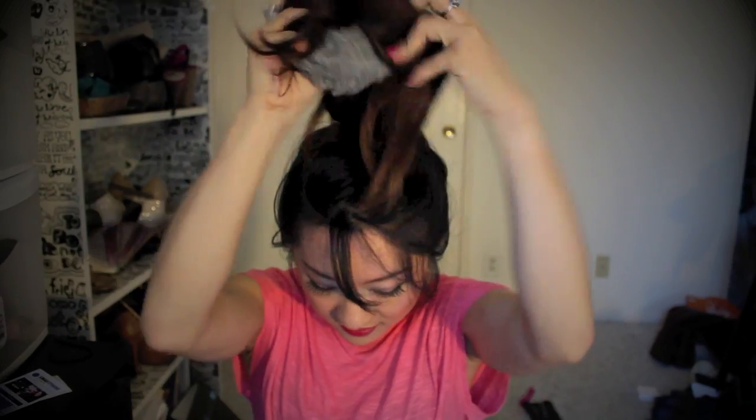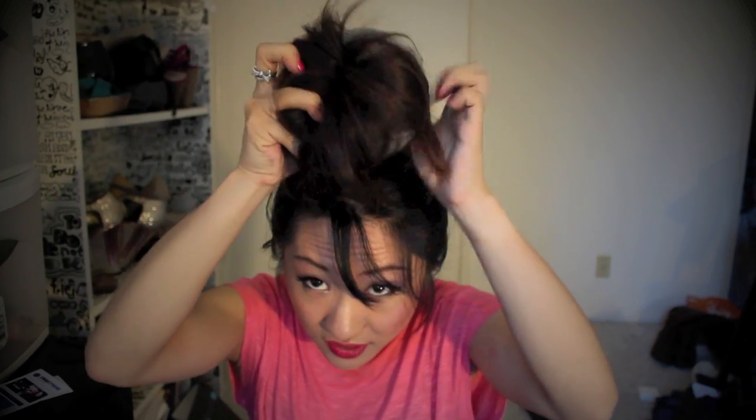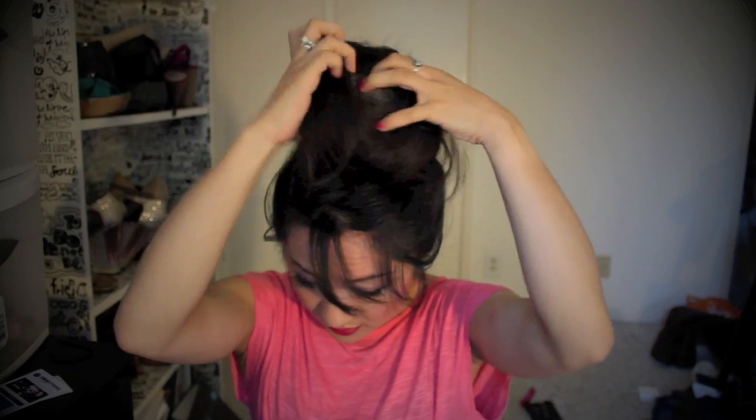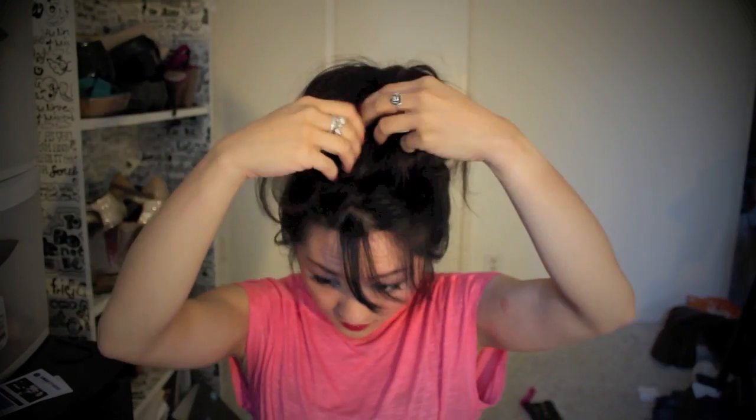Take your hair tie and you're going to pull your hair back. Doesn't have to be perfect. Then what you're going to do is take your donut — this is like a huge donut. You can only do this if you have a lot of hair. You're going to pull it through. And when you wrap it, just kind of make sure you get the hair covering everywhere. It doesn't have to be perfect because you're going to fix that later. Once you wrap it well enough, make sure that there's very little black or gray showing on your hair.